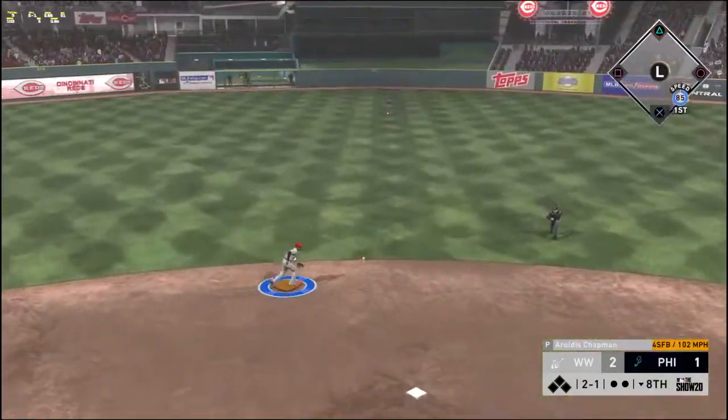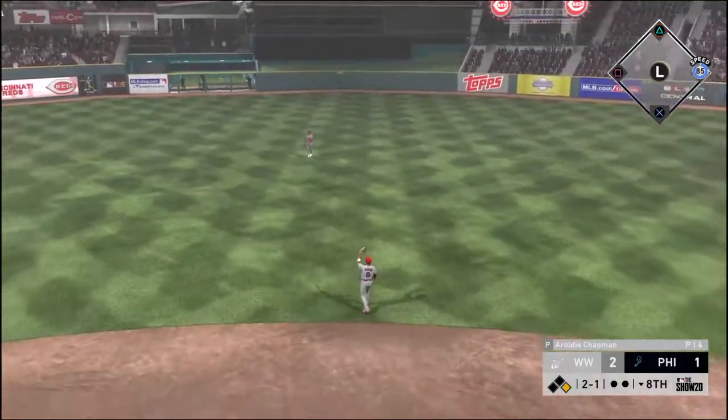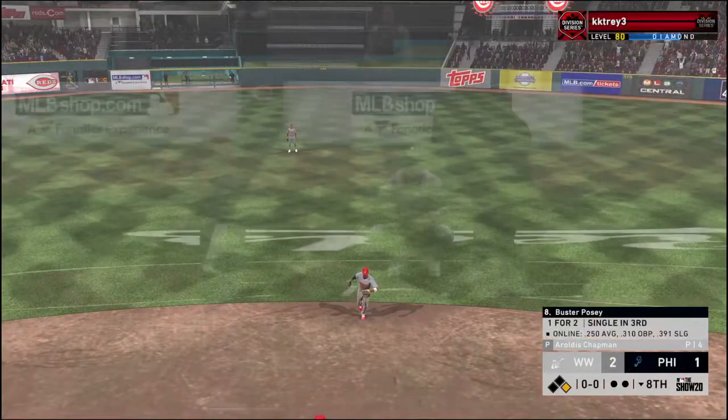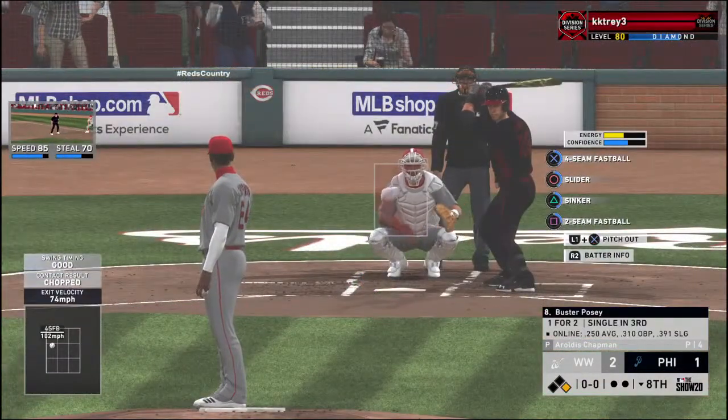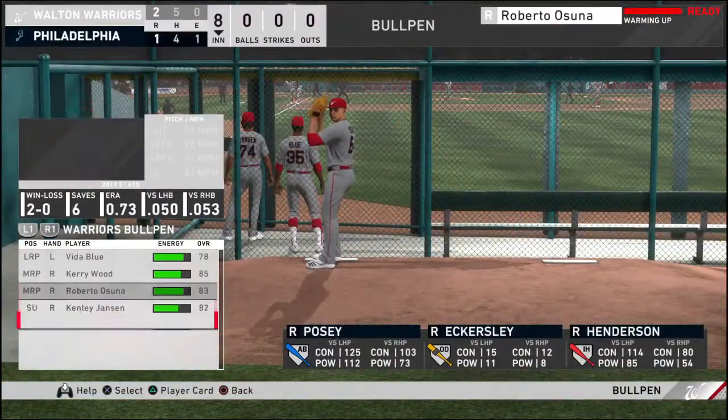Ground ball sent back up the middle. A dive, but he can't get it. It's through into the outfield. And now time is called, and the reliever is warm out there.